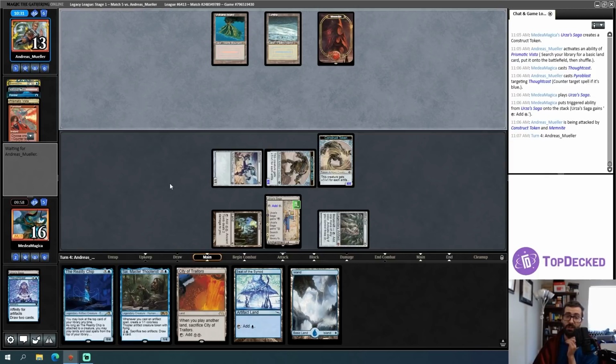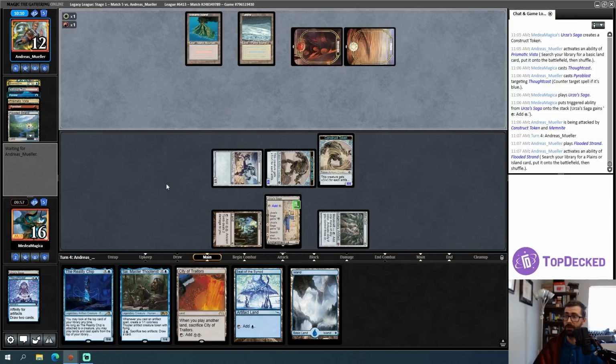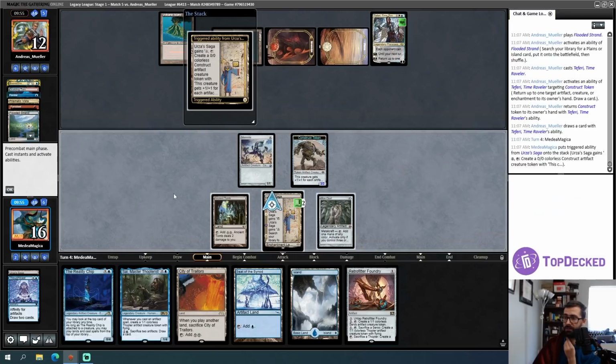Opponent doesn't have double white for Supreme Verdict yet. Got Meltdown-type things to think about. Got Supreme Verdict to think about. Okay. Meltdown? Meltdown's good. The fairy, absolutely. Sure thing. Okay, that's not bad.